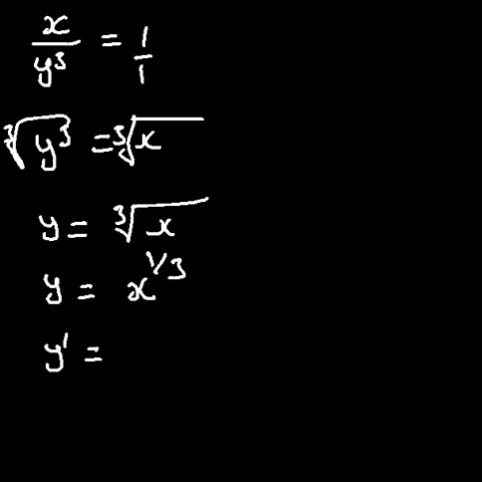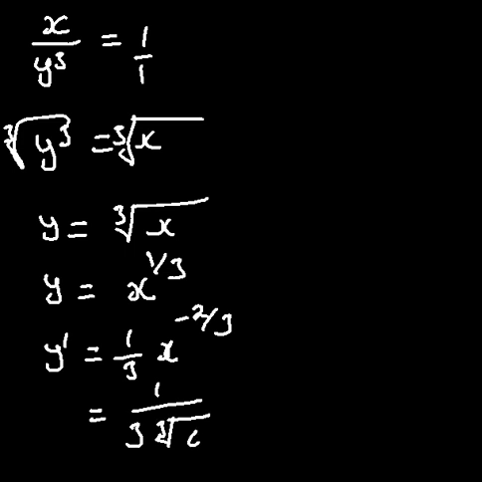And what is the derivative? Using the power rule, we'll have it as this. So in this case, this is the same as 1 over 3 times the cube root of x squared. So that will be given as that. And also let's see it in the same way, whereby we differentiate the function using implicit differentiation.